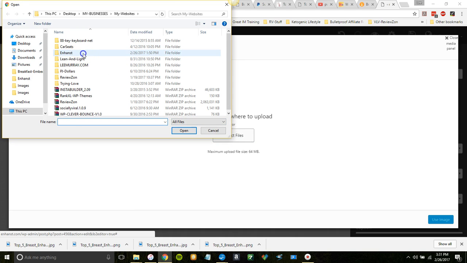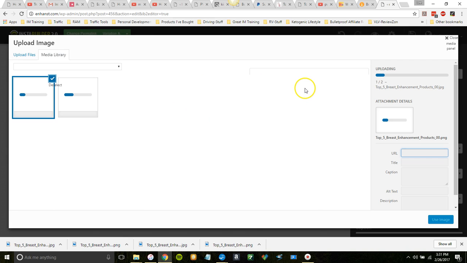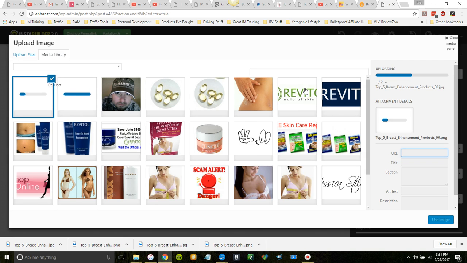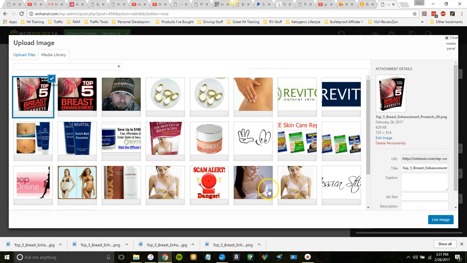And what I'm going to do is go to enhanced. And we're going to take our two product images, which are right here. And open. Dang, I already had images. Oh, I like the new one.